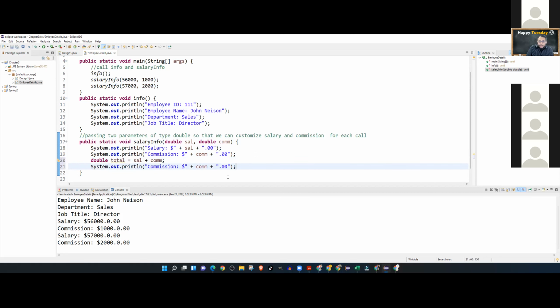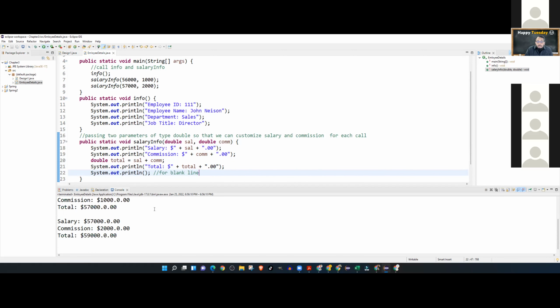And we can then display the total, which will be different for each call. So that will give you one blank line between the first and the second call.